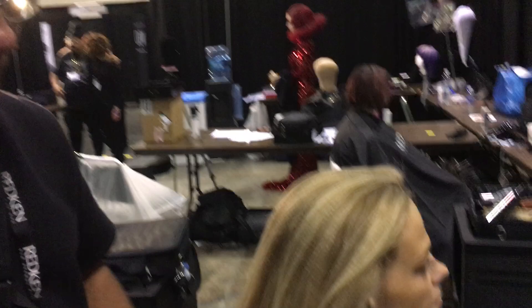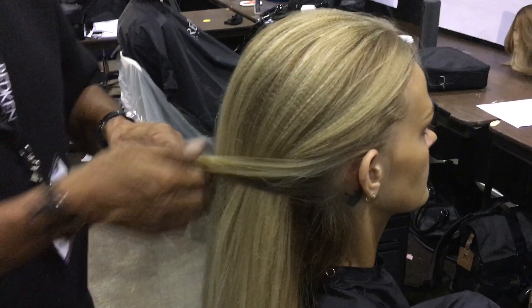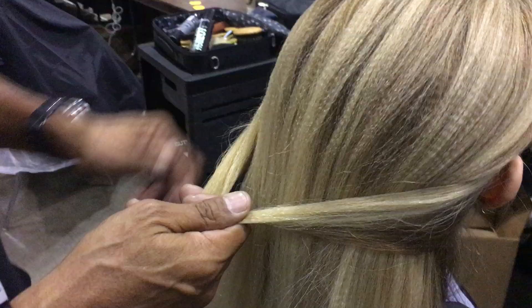I'm going to walk you through a really cool look and it's just another way to create some pigtails, because it's all about that festival hair. So I'm just going to take a section, I'm going to bring it over to the opposite side, I'm going to grab another section, I'm going to make a ponytail off to the left side. So we're going to take an elastic — I'm going to use black because I want these to be seen.